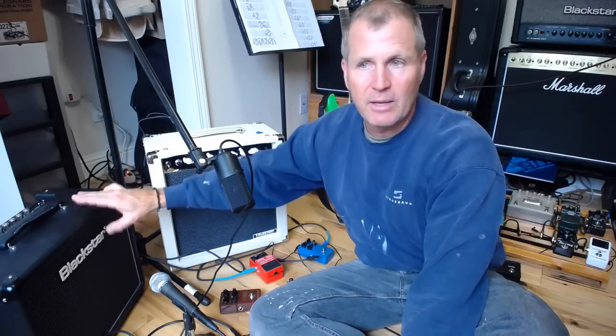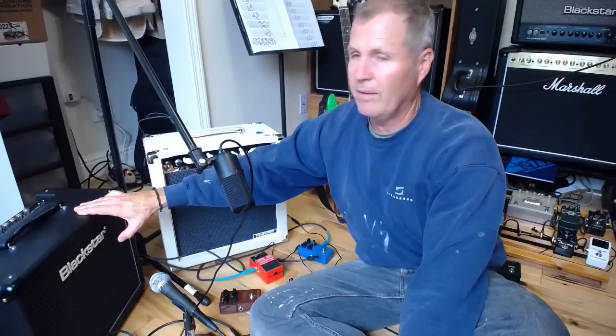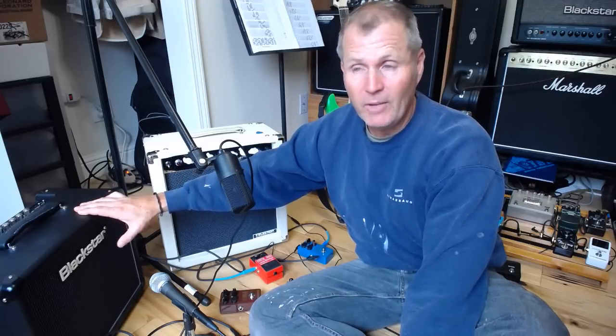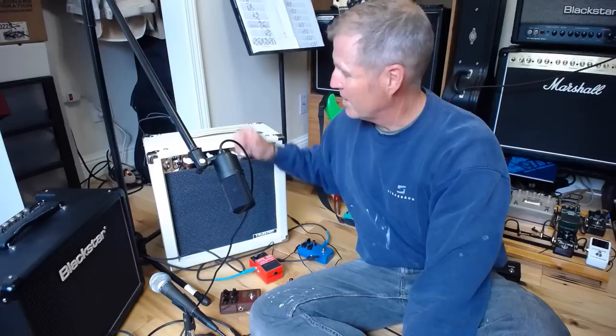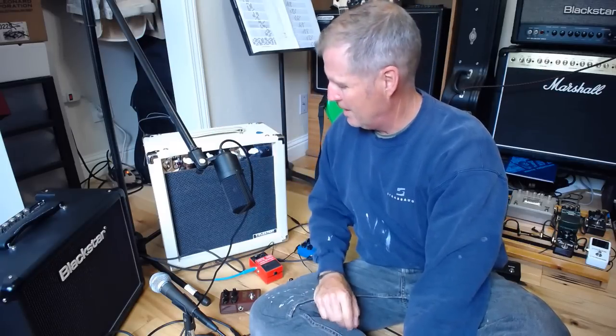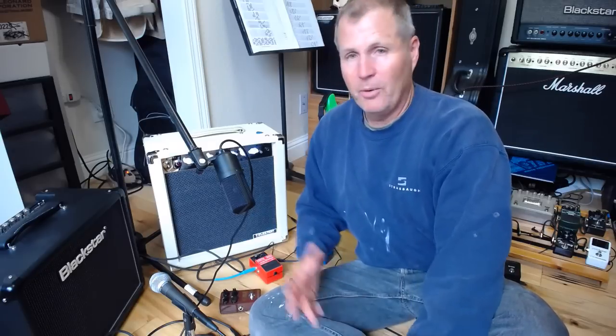Now, can you get a good lead tone out of this by cranking up the gain? You can, but then you have lost your rhythm channel, your rhythm tone. That's kind of limiting, whereas with this, you can have a great dirt rhythm tone, and then boost it with a pedal and fool around. It's good stuff. All right, so let me know what you think.